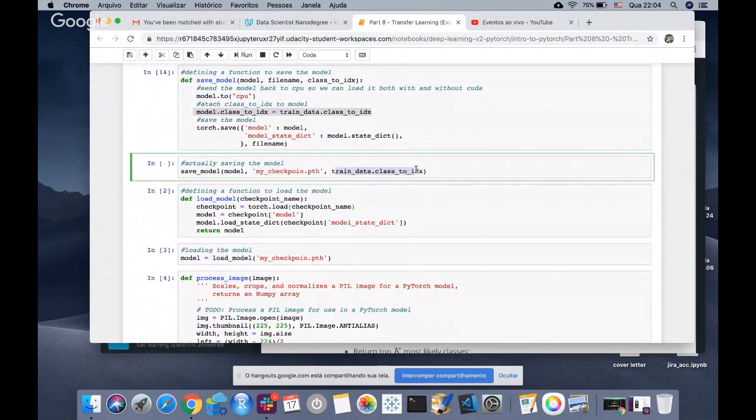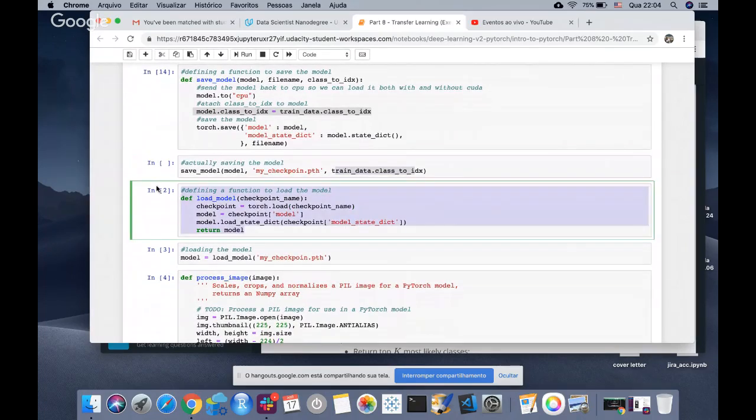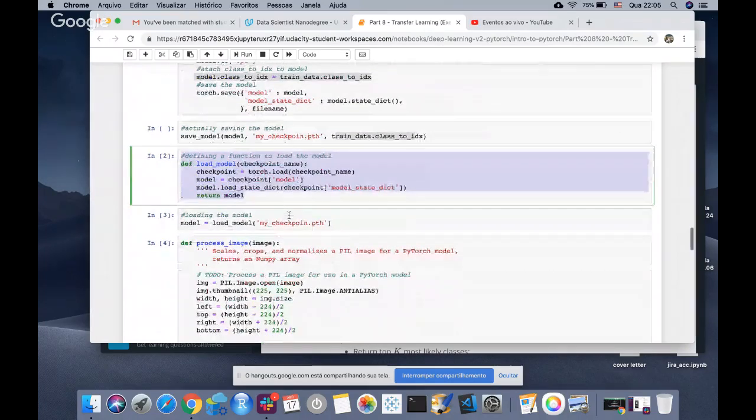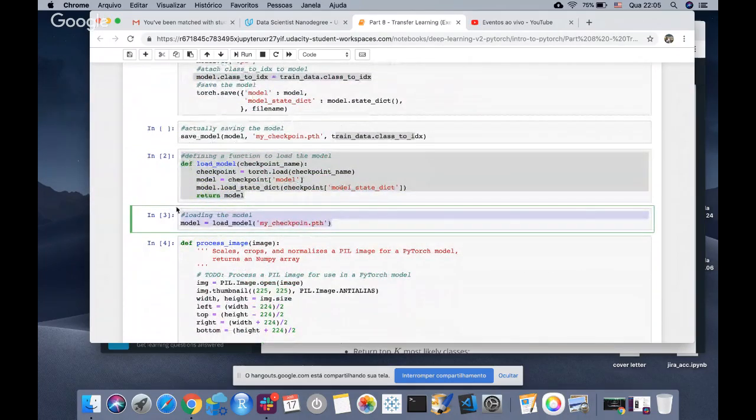And I provide class_to_idx, and I also define this load model function because it will be much more helpful to us. It takes a checkpoint, loads a model, and loads the state for that model. I'm using it here just for testing.